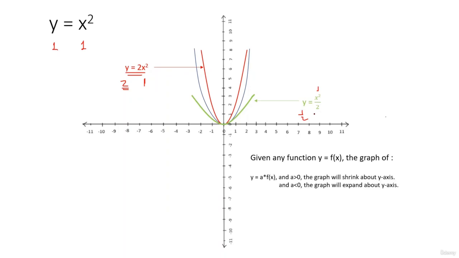So remember this. For any quadratic function, y is equal to f of x, if y is equal to a of f of x हो रहा है, the graph is getting multiplied by some constant. If the constant is positive, the graph will shrink about the y-axis, like the case of y is equal to 2x square. It is becoming like this. It is getting shrunk. It is moving towards the y-axis, right? And similarly, if a is a fraction, then the graph will open about. Okay, let's go on further, guys.